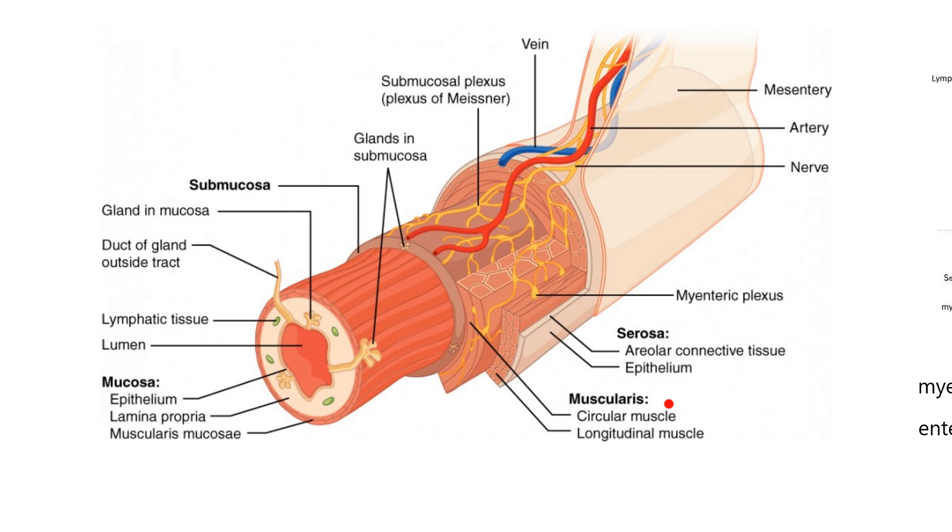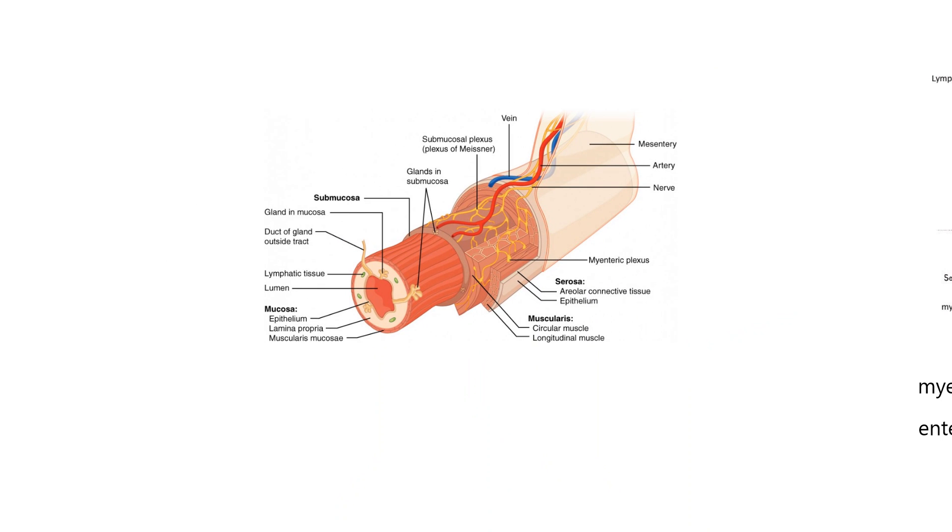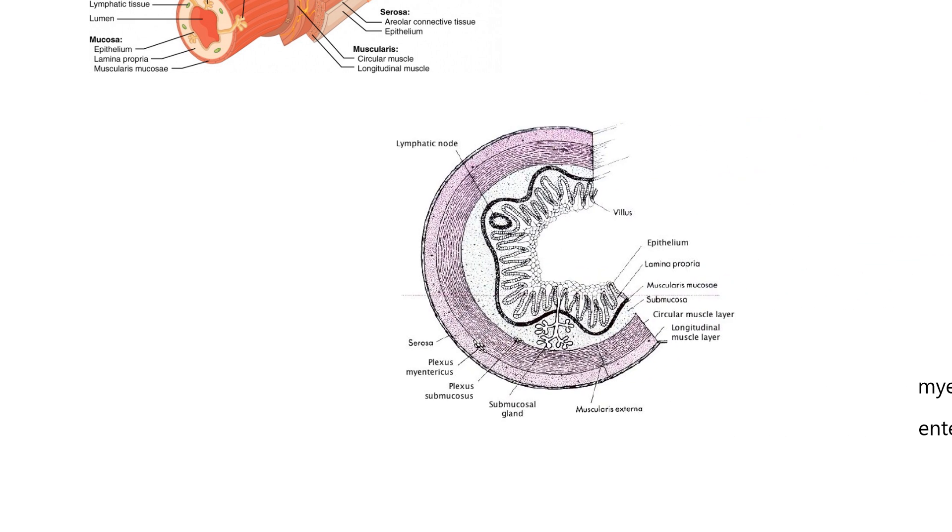And then I want to pay attention to the muscles. There's two layers of muscles. There's a circular orientation muscle, which is the inner muscle, and here's the outer one, which is longitudinal. So the circular muscle goes around the tube. Fibers are going around, muscle cells are going around this way. The longitudinal run the length. Okay, and those two muscles then help with mixing the food that is in the small intestine.